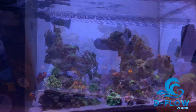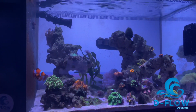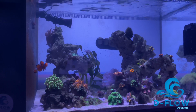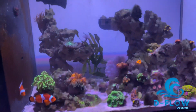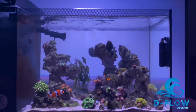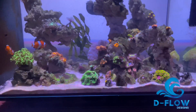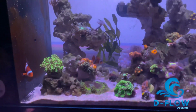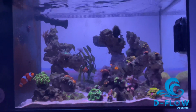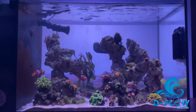So yeah guys, that's just a little update on the tank. Really just corals are growing, everyone's looking really good. I don't think I really want to add much more corals to the system. Maybe I'm thinking of a couple of little SPS on the higher rocks. But yeah, I'm loving it at the minute. It's perfect, it's simple, and yeah, so thanks guys.